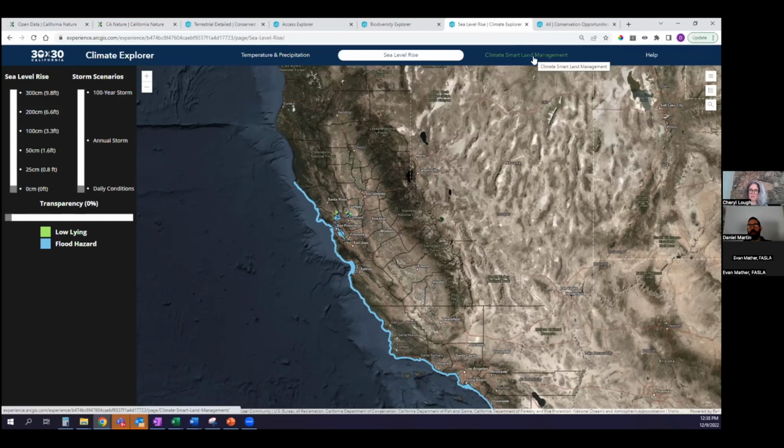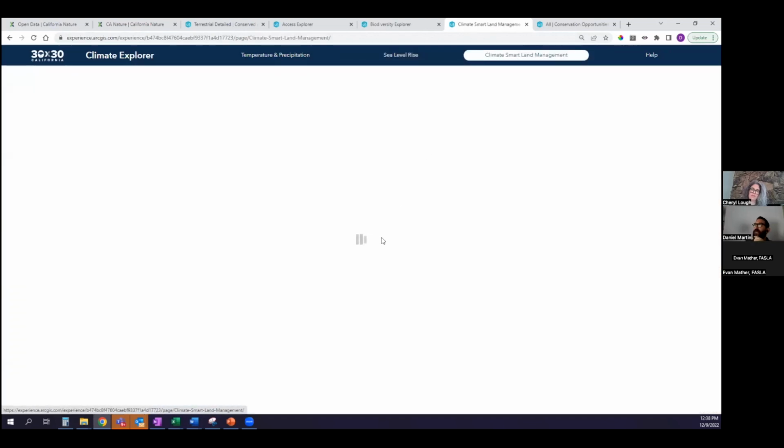I'm going to skip over that, but it essentially is looking at land cover as well, similar to the last one, but it is looking at what are the different types of nature-based solutions that could be implemented in those particular areas. So actually, I think that we do have the time. I'll quickly let this load.